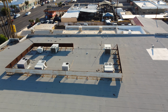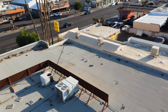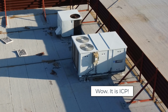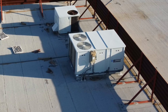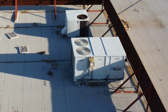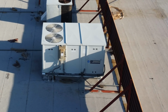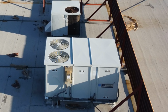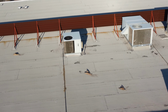Carrier units, mostly. Oh, I see a Carrier unit. Yeah, the fan staggered. Might be having a hodgepodge of brands over here too. What is that? Is that old Trane? Okay. Trane was there originally probably, and then that Carrier unit in the corner is newer. Actually, that one to the left. Man, that's not the normal spot. That's not Trane. It's backwards. Trane condenser coils are on the right. So what is that? You're going to have to update a little later, probably. I can see on the big screen. But looks like an old ICP high on the pile right there.